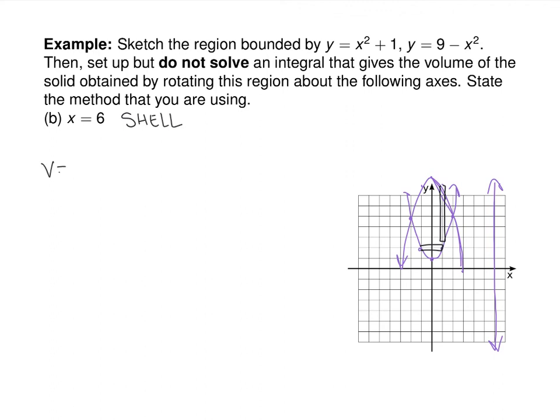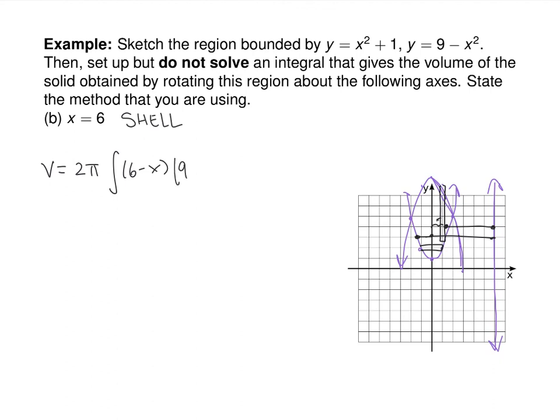So your volume, 2 pi integral. Okay, first you need the radius. So what's the distance from here out to that thing? I think it's 6 minus x. So the total distance from here to here is 6. This is x. 6 minus x. And before you think that won't work for negatives, think if this was, say, -2 or something, you'd have 6 minus -2, which means it actually is a distance of 8 away. That's actually correct. So 6 minus x is right.